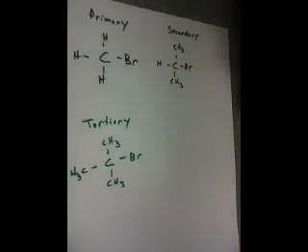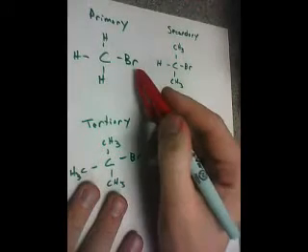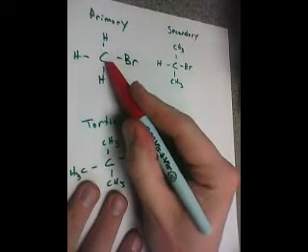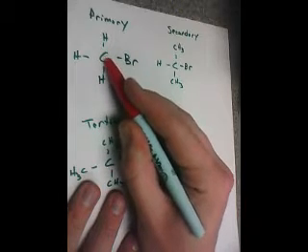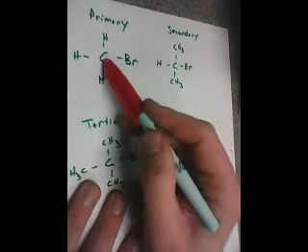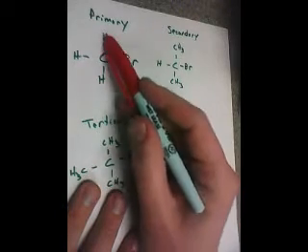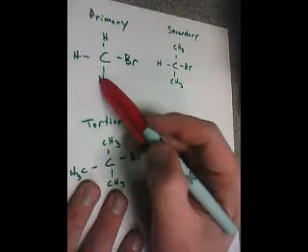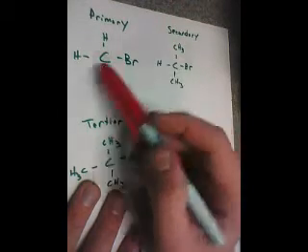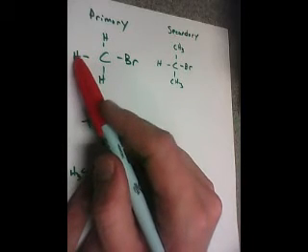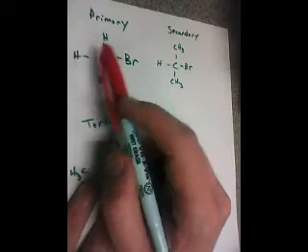And again, let's remind ourselves about what exactly that means. It means you look at the halogen and you look at the carbon that it's attached to. How many carbons are directly attached to this carbon? This is called primary because this bromine is attached to a carbon that's attached to no other carbon atoms. It would also be considered primary if it was bonded to one other carbon atom. That would be a possibility.